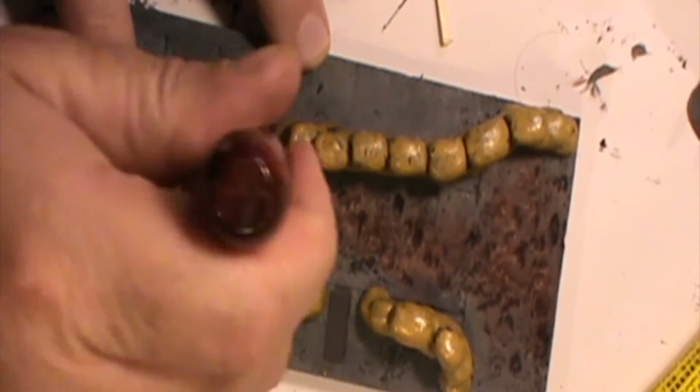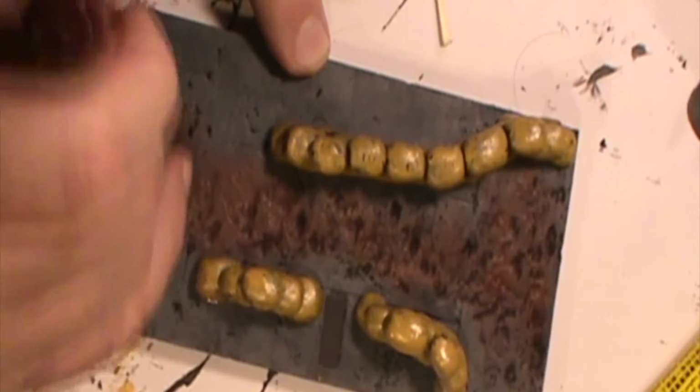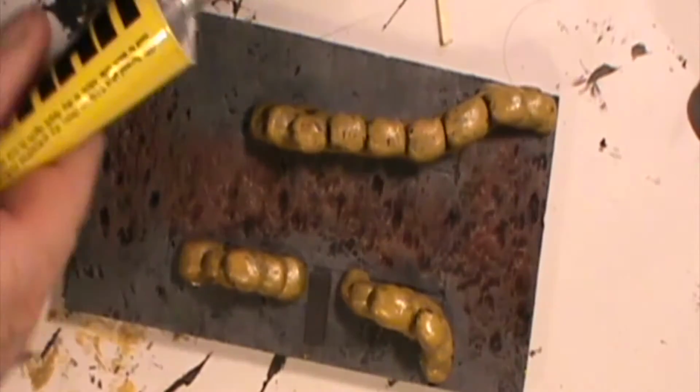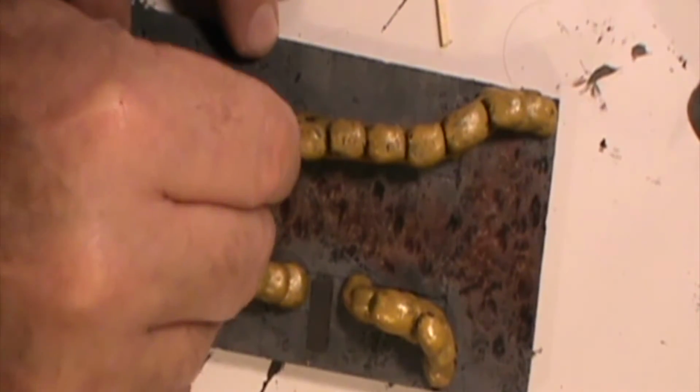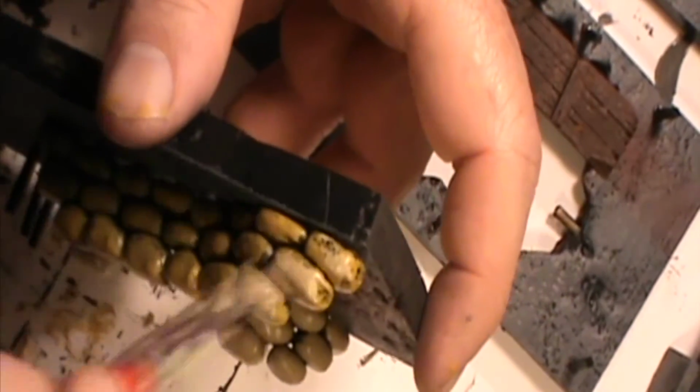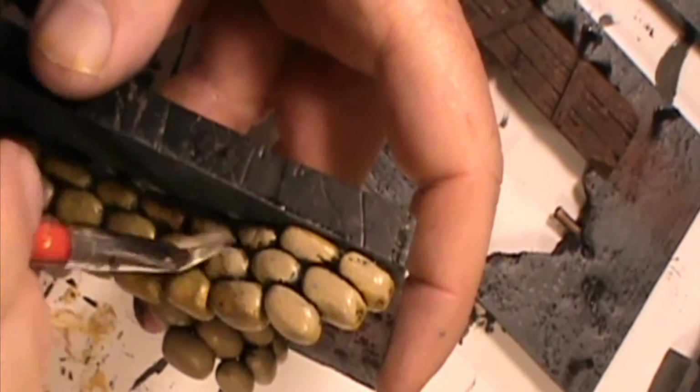I figure in a zombie outbreak, people might not necessarily have all of the resources at hand and may have to improvise even something like a more official checkpoint. So I didn't continue the sandbags all the way through, and instead I'm going to use a corrugated iron effect on the last portion.